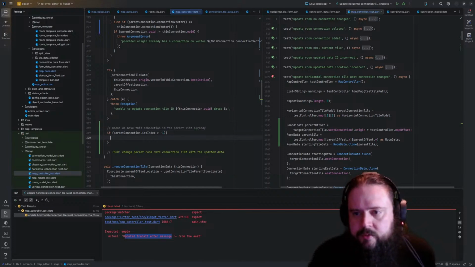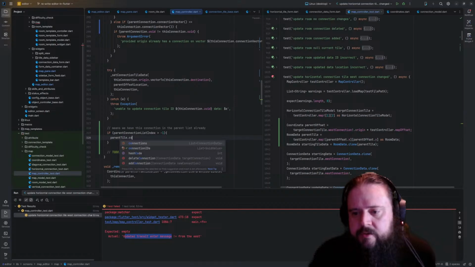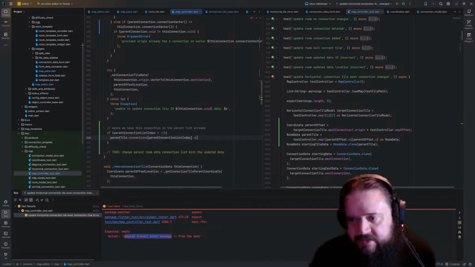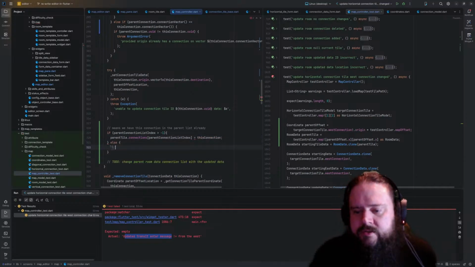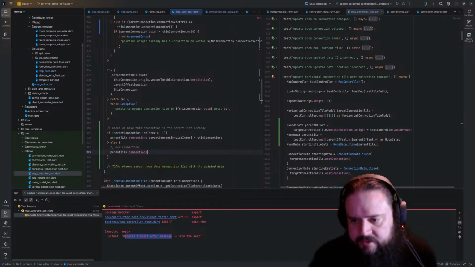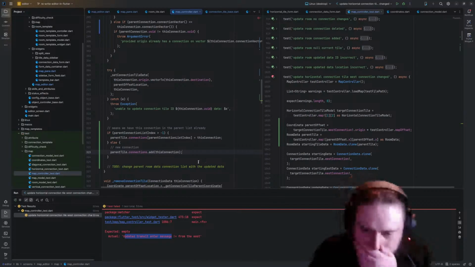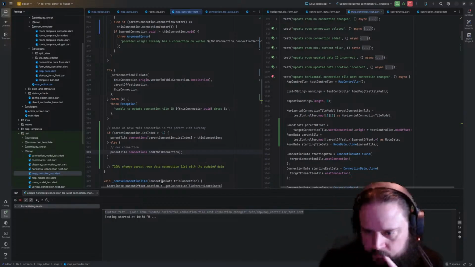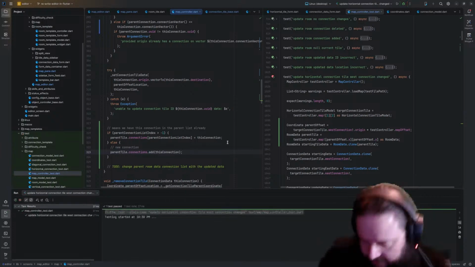Then we do parent tile connections at the list index is equal to this connection, else new connection, connections add this connection. Okay. That should fix this test. And it does. Okay.